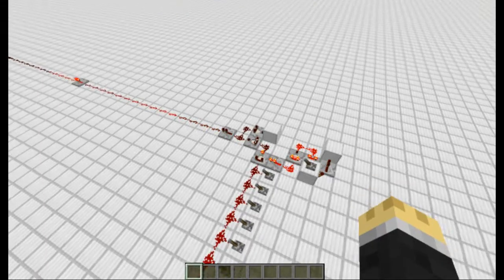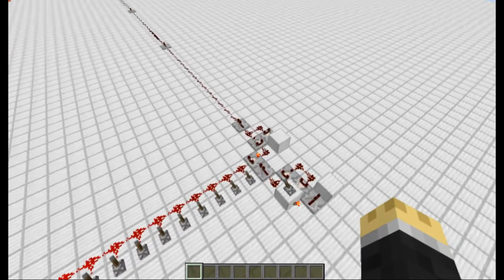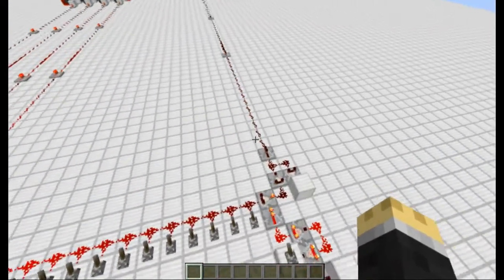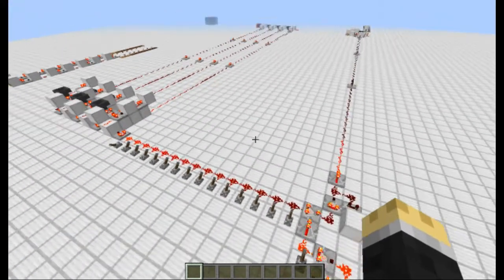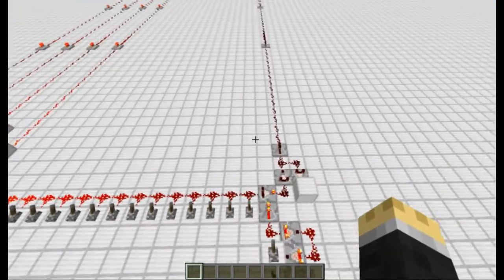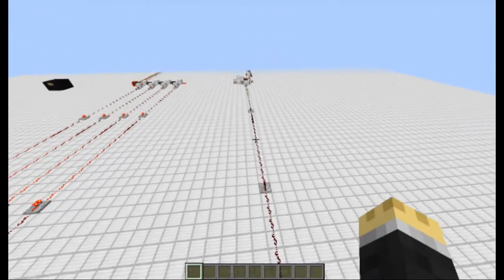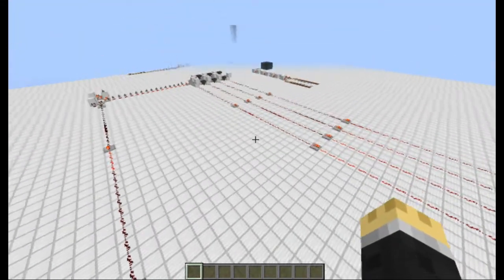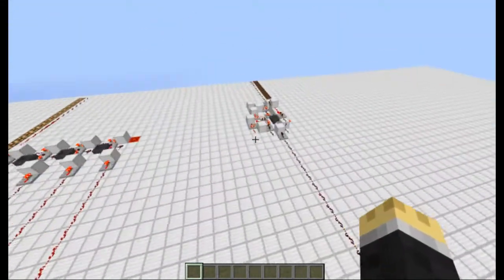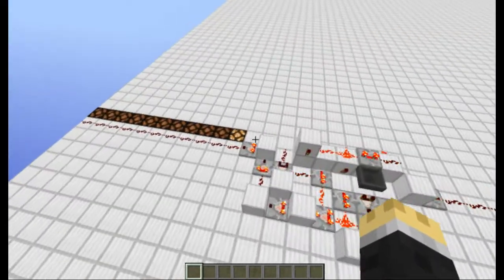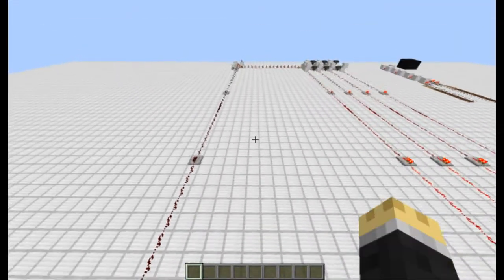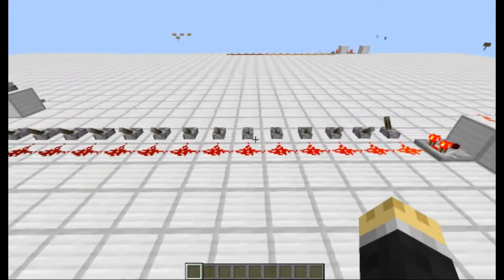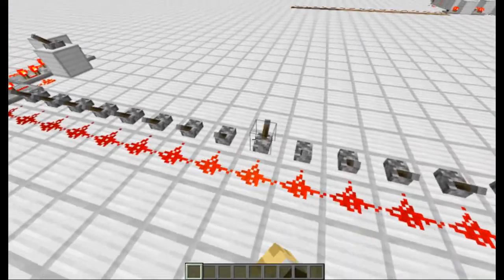The second method I want to show you is pretty much the exact opposite of the first one. It's slow, being that it needs to wait about 3 seconds to update its signal, but it uses a lot fewer wires. In fact, it can transmit the data over 1 wire, which is incredibly useful if you're limited on space. So as you can see, if I have a signal strength of 1 over there, and I go over here, you'll see it's displaying a signal strength of 1. Well, if I were to go back over there and increase the signal strength to, let's make it 7, so that would be that one right there.